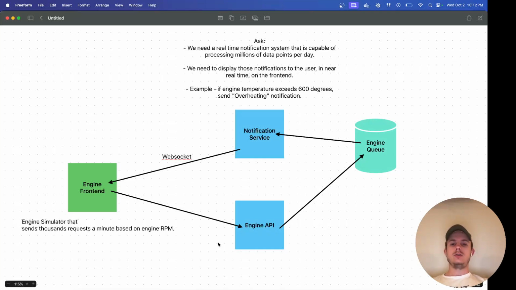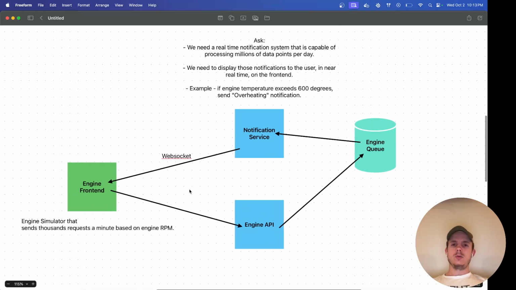It's going to introduce little to no latency. It's near instantaneous. The notification service is going to have all the work to consume the messages off the queue and make the determination based off of whatever we're looking for, in this case temperature, and then send that back down to the front end.